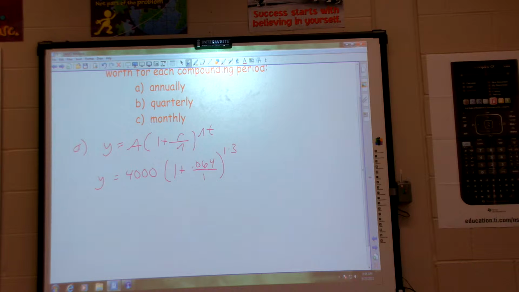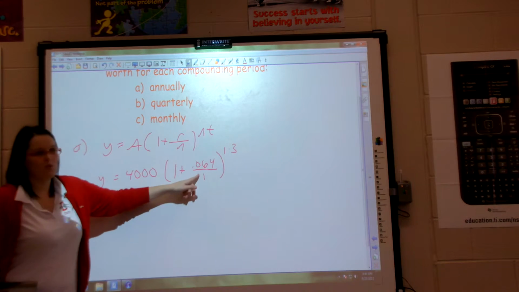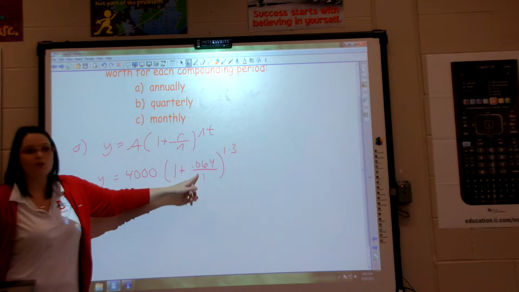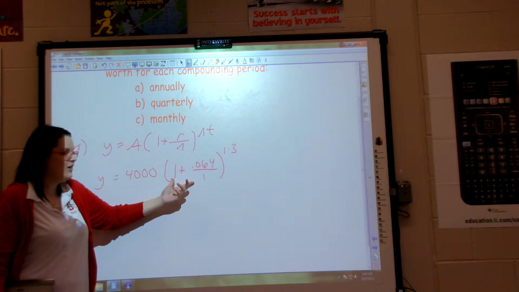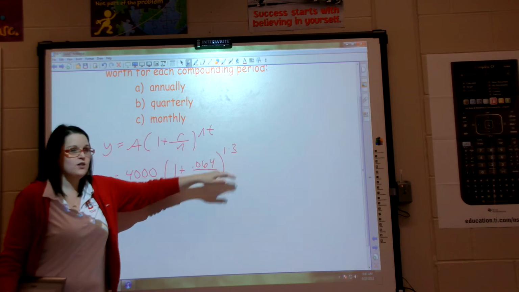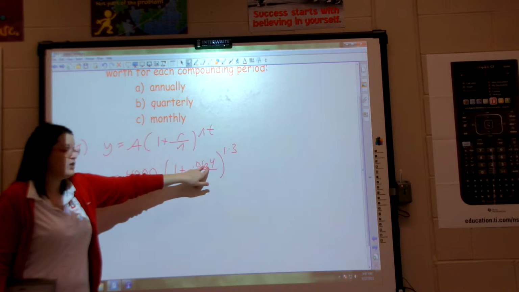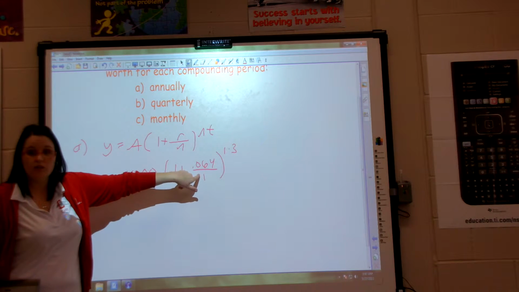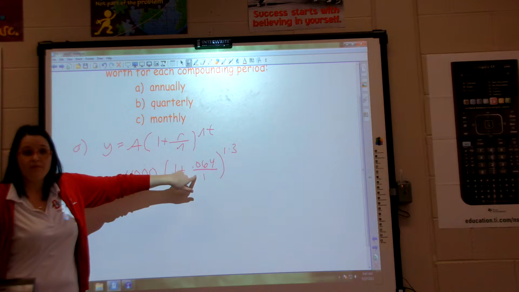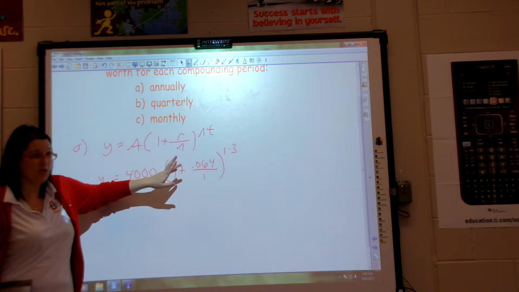Here's what you do. You follow the order of operations. You divide first. In this case, we don't need to divide by 1, correct? But normally you divide, add, and keep hitting enter every step, then raise to the power, times 4,000. So I want you to take 0.064 plus 1, enter. I suggest hitting enter after every step. Oh, we can't just plug in the whole problem? You can, but sometimes you have to watch your parentheses.